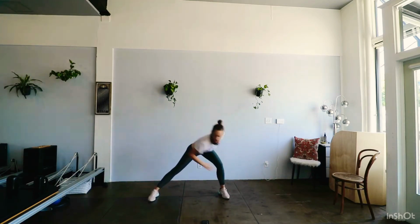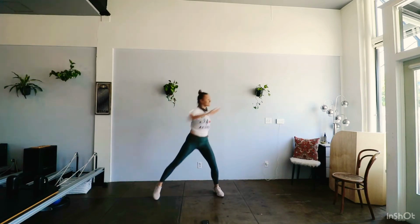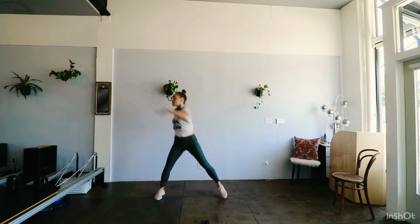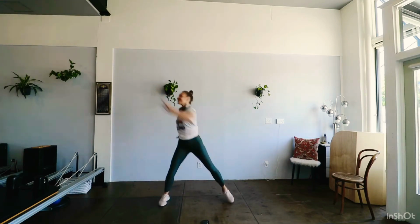Seven, six, four. We're gonna pick it up. Shoulder height, here we go. Cross, cross. Feel that resistance as if you're moving through water. Eight more. Seven. Reach. Four. Up and over. Tall. Reach. Diagonal line. Fingers to toes.